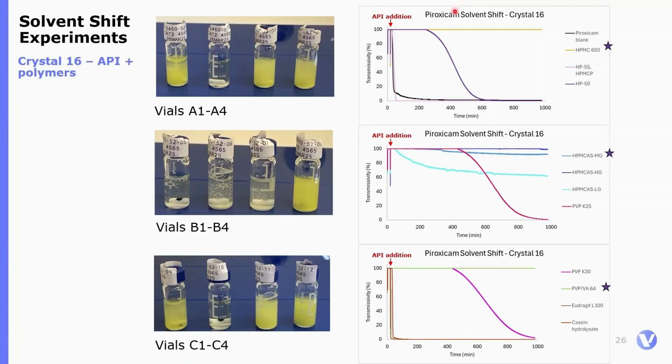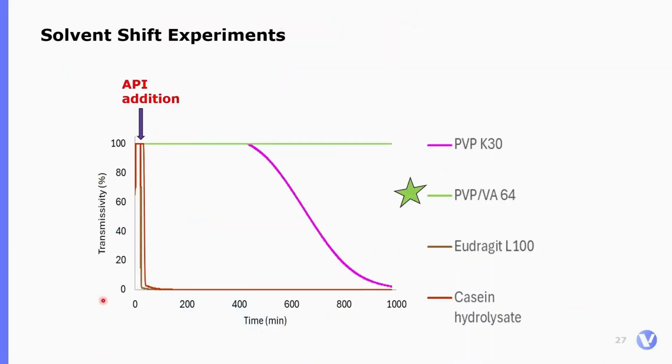On these graphs, you can clearly see the effect of each polymer on stabilizing the supersaturated solutions, as well as the amount of Piroxicam remaining at the end of the experiment. To highlight our key finding, I've marked with a star the polymers that showed the most promise. They are the candidates we selected for a deeper investigation. Here I have put a zoomed-in version with PVPVA, which looks possibly the best polymer.